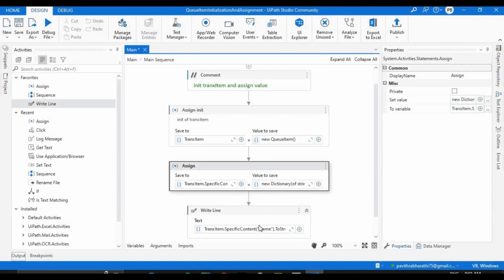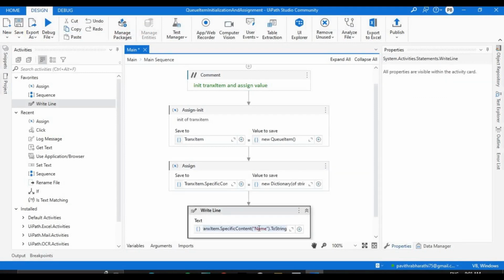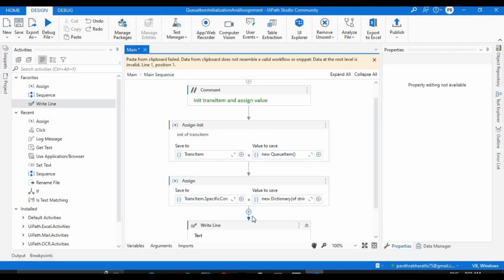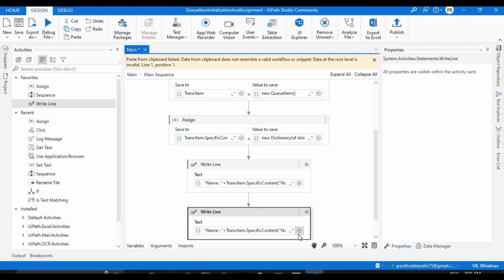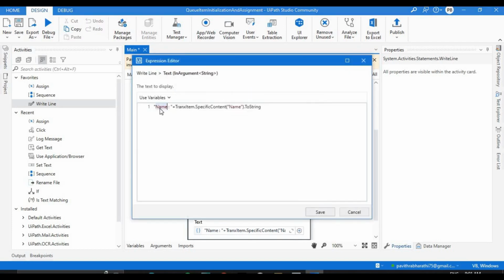Let's rewrite our WriteLine so that we understand it better. So name would be this, and let's copy the entire thing and paste it here. Let's make it as ID, and let's make it as ID.